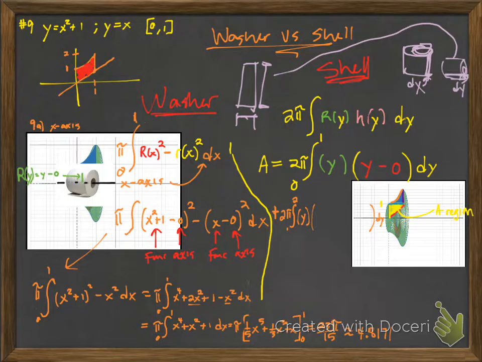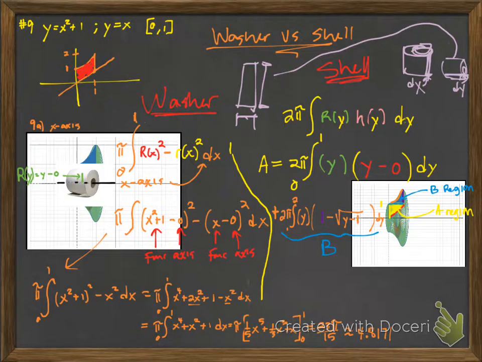So the radius is always going to be y minus the axis of rotation, or axis of rotation minus y when you're doing it around the x-axis. And so ours is just going to be y. And the height in that B region is going to be that purple. You see I've color-coded there. That purple x equals 1 line back to the orange curved line, which in terms of y is the square root of y minus 1. So that's the height that goes with that component.